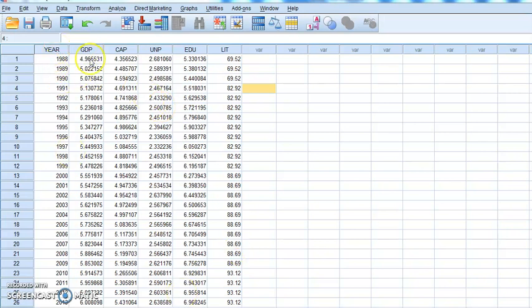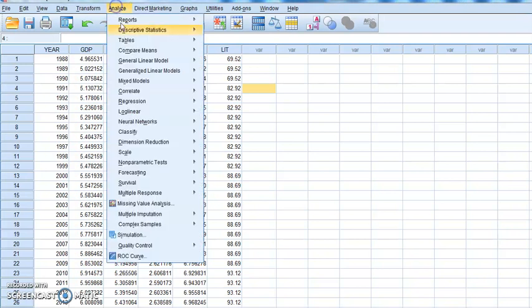Firstly, in this example, we have from 1988 until 2017, GDP as a dependent variable and capital, unemployment, education, and also the literacy rate as independent variables. But to perform the multiple regression in this example, we only use capital and unemployment to represent the independent variables.